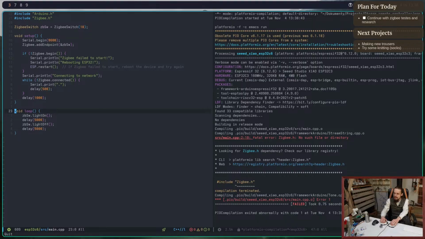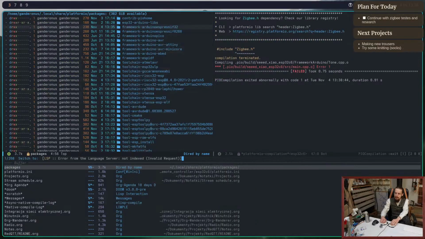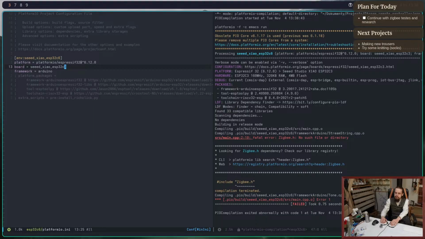Okay, this still doesn't work. Platform ini.